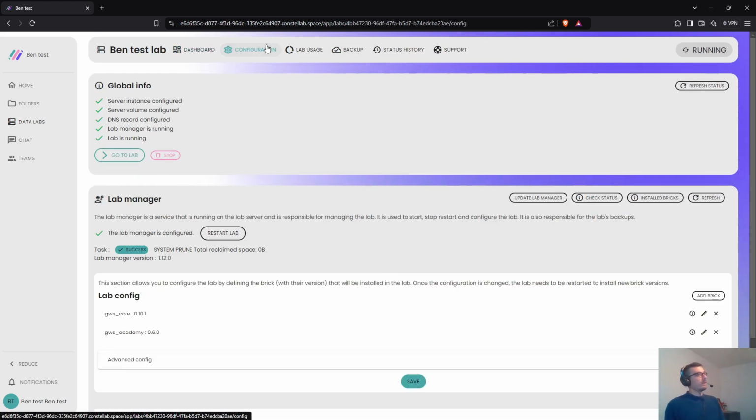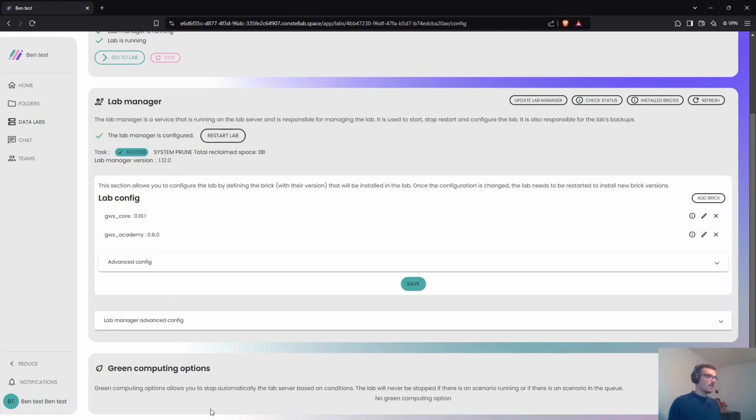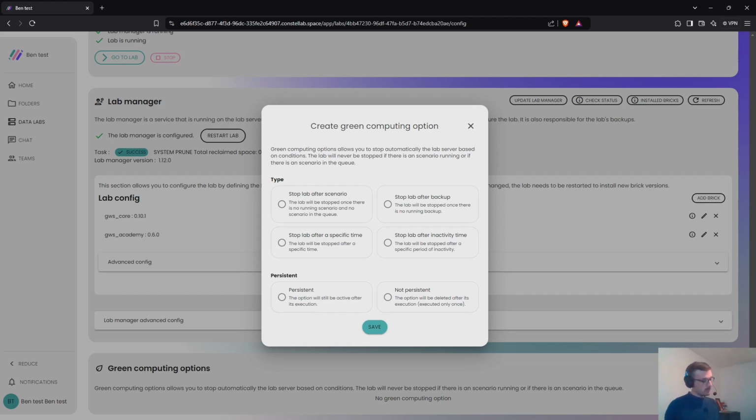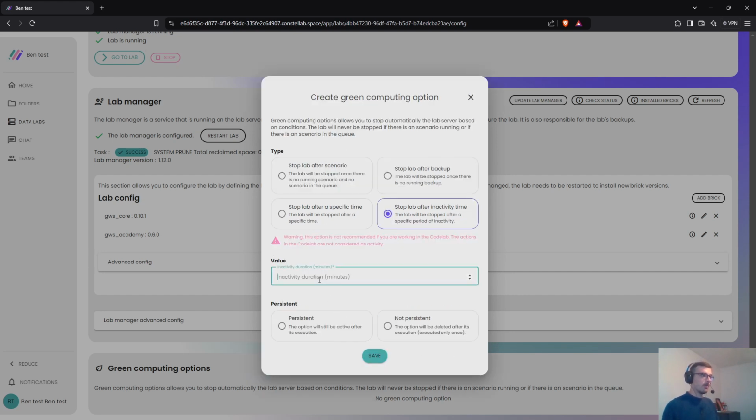In the configuration tab, you will see all the bricks that are installed in the lab. We'll see later how we can add bricks to get new functionality for analysis. And you have the green computing option. By default, there is none. We recommend creating one to automatically stop your lab based on conditions. The one I like is to stop my lab after 60 minutes of inactivity.